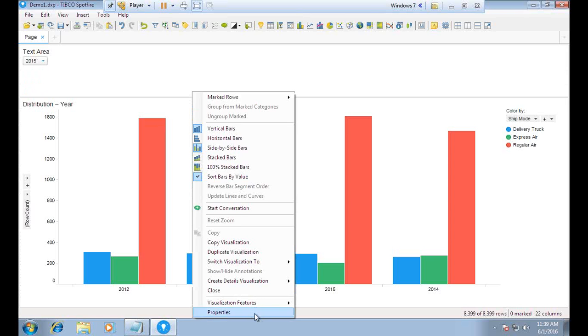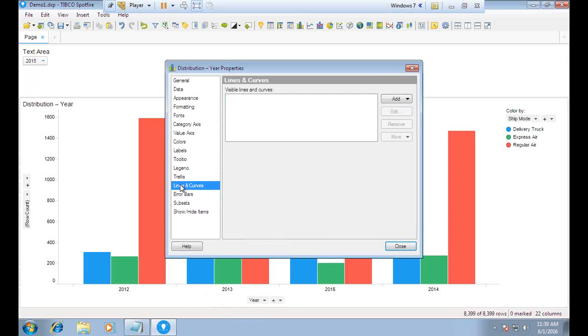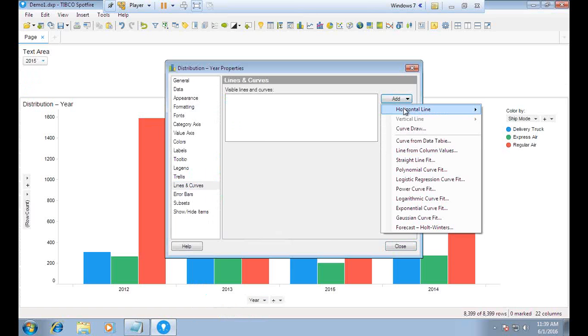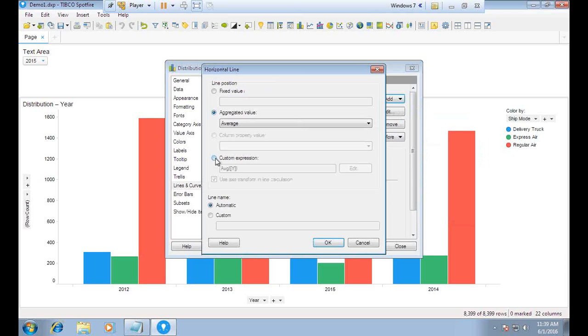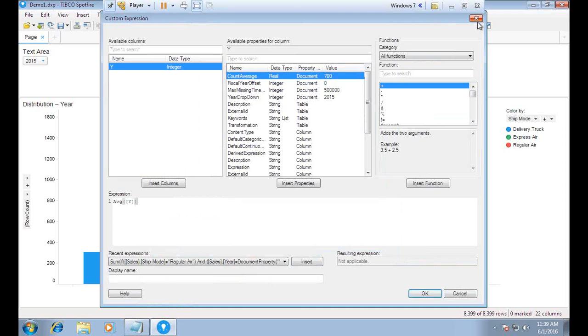So right click on it, Properties, Lines and Curves, and I'm going to add a line. Add horizontal line, straight line. Then I select custom expression, edit, and in this, because it's showing on the y-axis, I remove it and select count average, insert as a value, document property, count average.